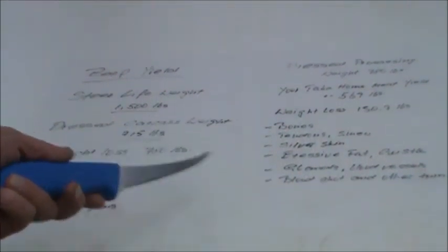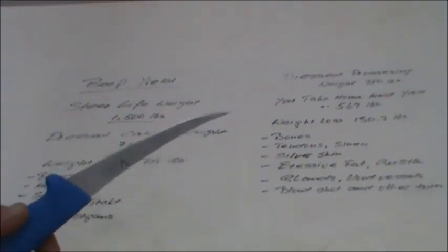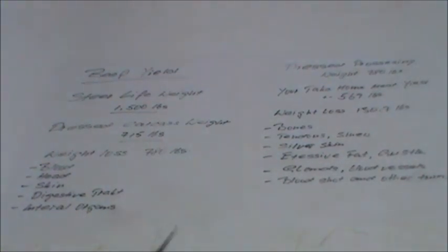And there too it varies — that's not just for a steer. For pigs, the yield is a little bit higher because a lot of people take bone-in roasts and there's not so much trim as on a beef. A sheep will yield very well because there's basically no waste on a lamb, and neither on a pig. But on a beef there is considerable, considerable waste.